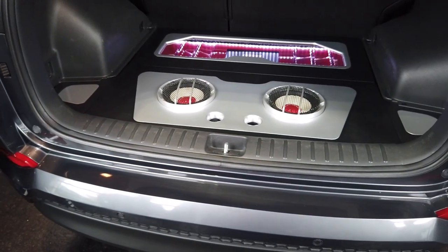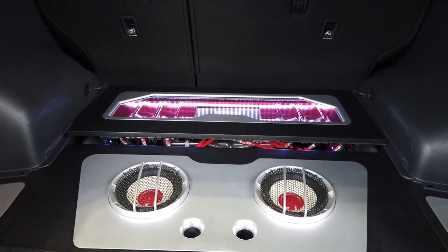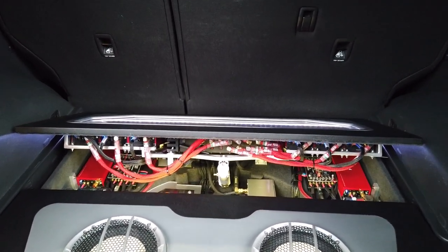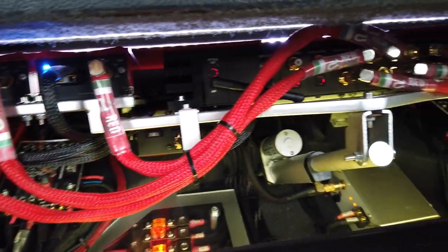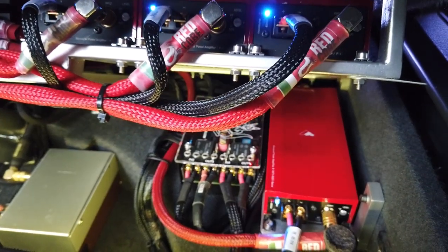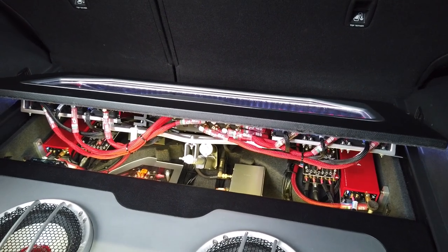Here's another nice looking install and the competitors are actually here. He uses a key fob to open this up, and this provides access to all the interconnects, the electrical system, and the signal processors. He's got an actuator — it's controlled with a key fob. By making it motorized, that's just really clever, requires a lot of extra effort, and I'm sure he gets bonus points for doing that.